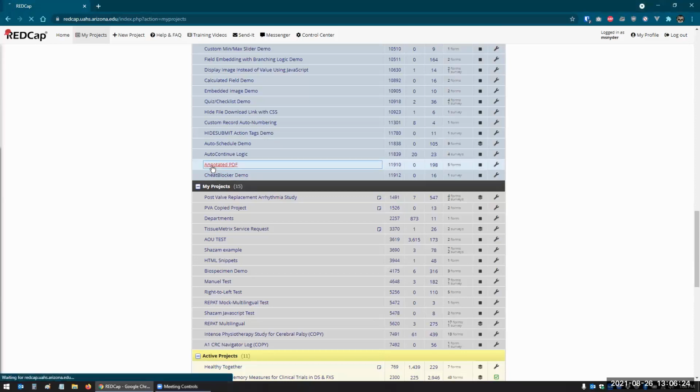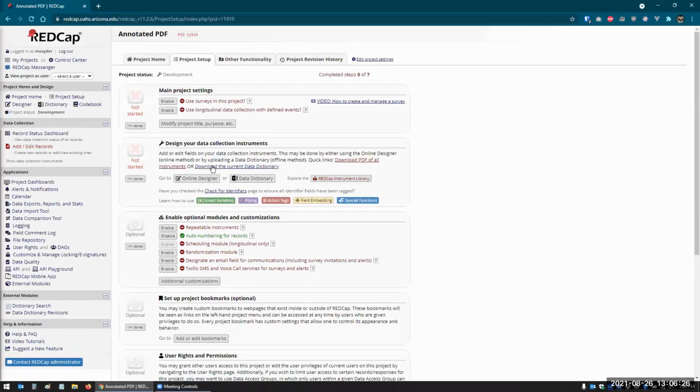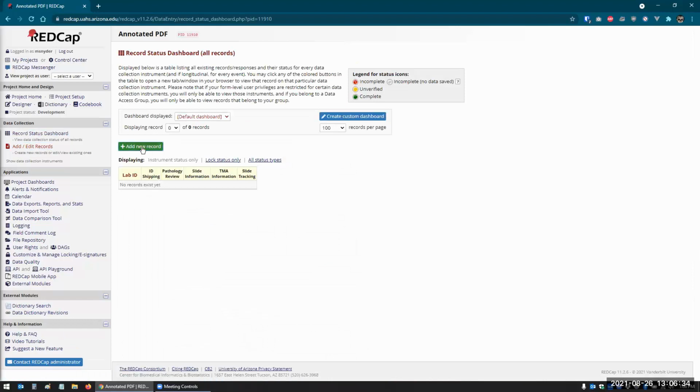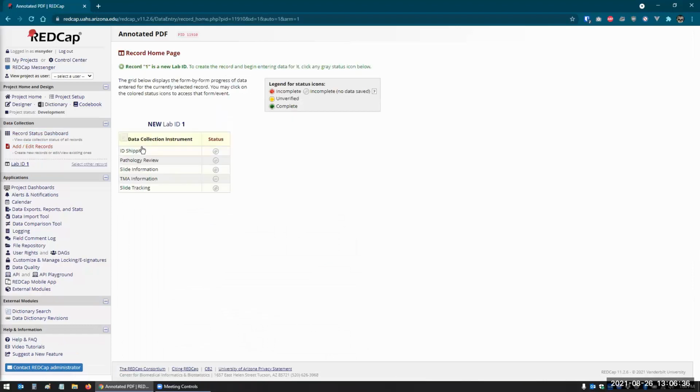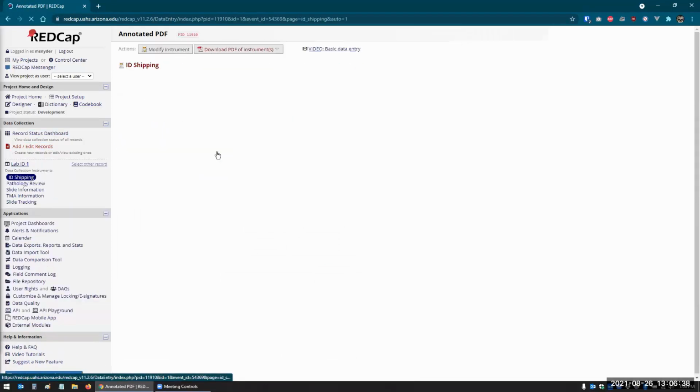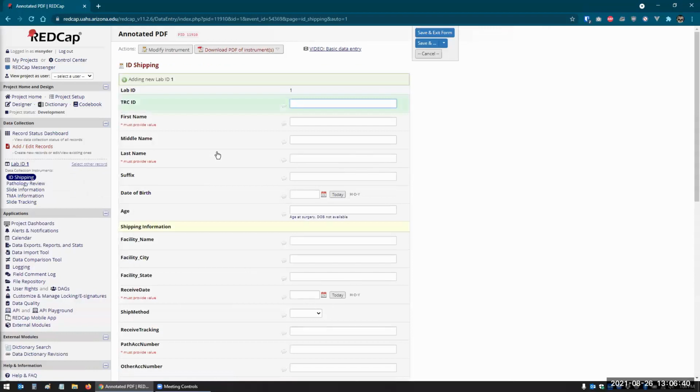The way we had explained that to them was to just go into their project and go into the record status dashboard, or just add a new record, and then click on one of the instruments. And if you go into one of the instruments, you'll see a button up here that says download PDF of instruments, and you can download either just this form or all of the forms.